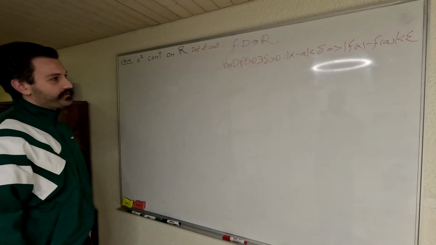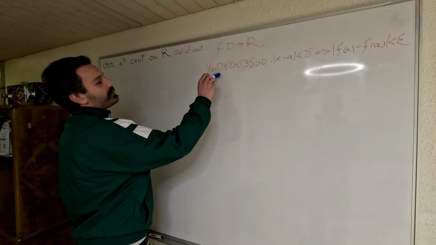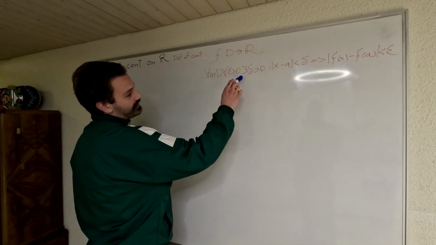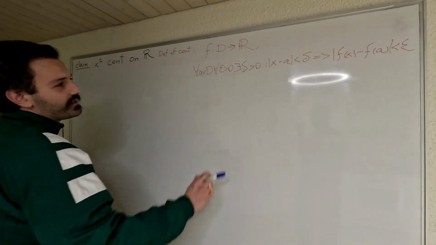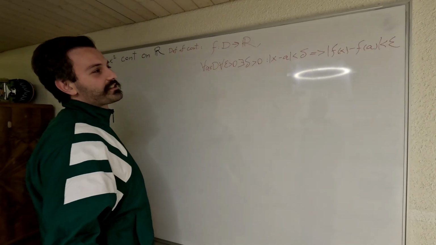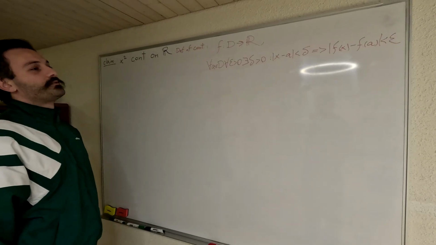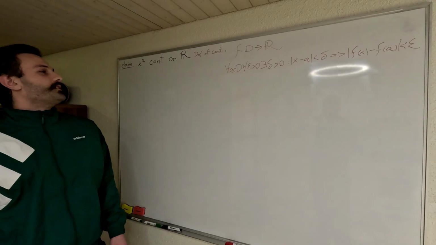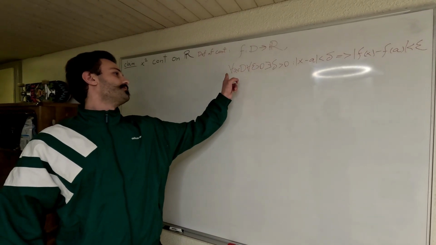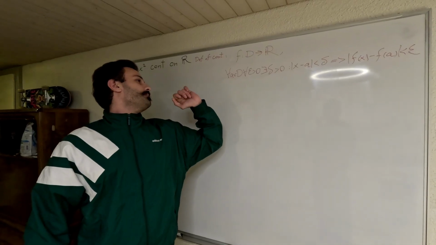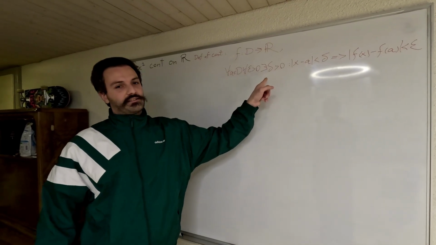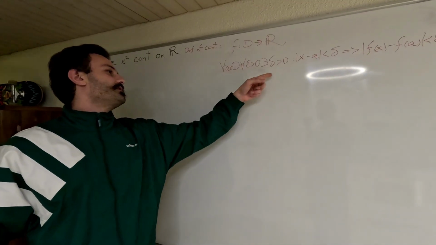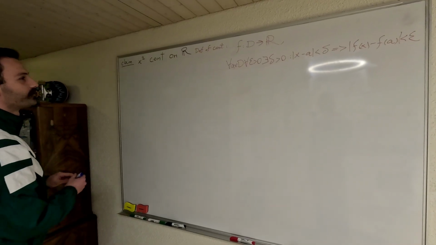That function is said to be continuous if for all a in our domain, for all arbitrarily given epsilon greater than 0, there exists a delta greater than 0 such that the absolute value of x minus a is less than delta, and that implies that the absolute value of f of x minus f of a is less than epsilon. So basically, if you have such a statement with quantifiers, you need to find the one that exists. The other ones are given, and based on them, you need to find delta. Okay, let's go to the proof.